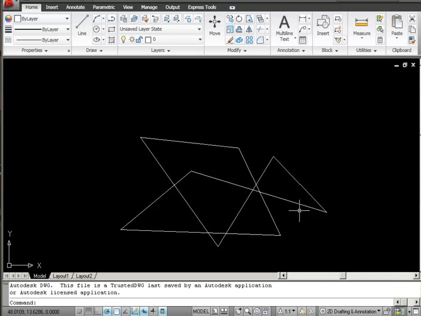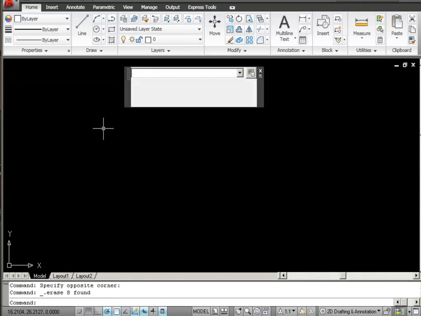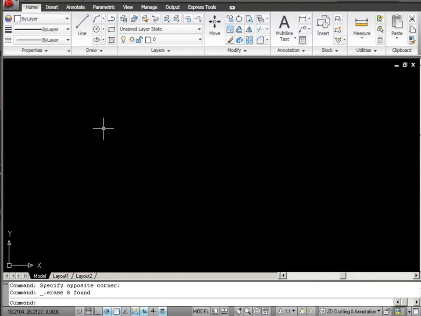Now another important thing to start off with AutoCAD and learning how to draw is you have to understand the concept of units. For example, we may be drawing something in inches, we may be drawing something in feet, we may be drawing something in metric. So the first thing we have to discuss is what is a unit in AutoCAD. First off, understand this, AutoCAD is infinite space. And in reality, it's kind of what we refer to as unitless.